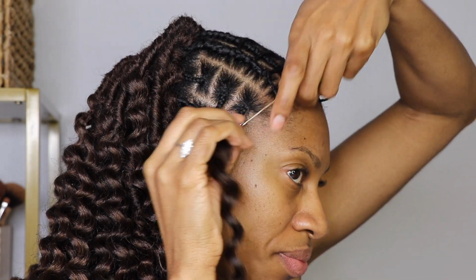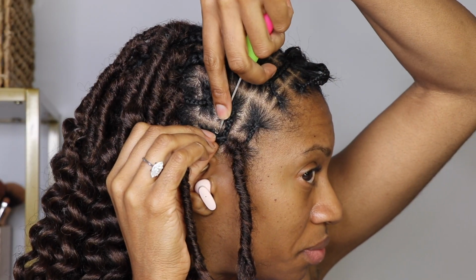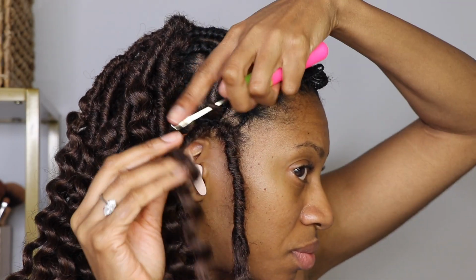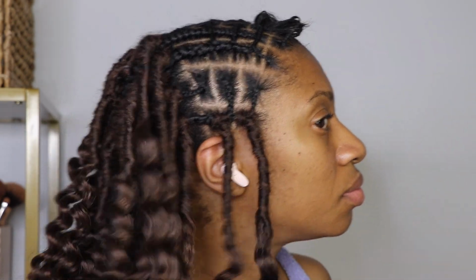So now I'm going to start doing the crochets in the front. You're just going to put 1 crochet into each box. Okay, so it's very, very self-explanatory and easy once you get to this step.